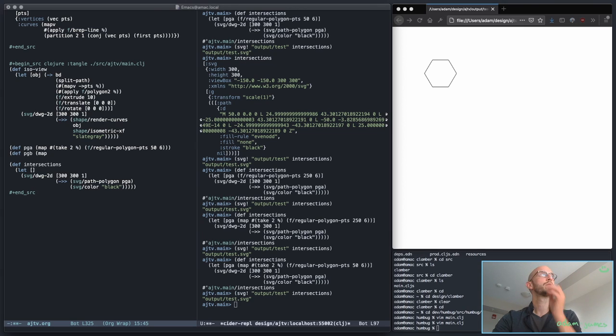So to do that, I can actually just map the function vadd, let's move it over 25 and up 20, onto PGA, and I should be able to run that through a similar thing here to get 2 shapes.